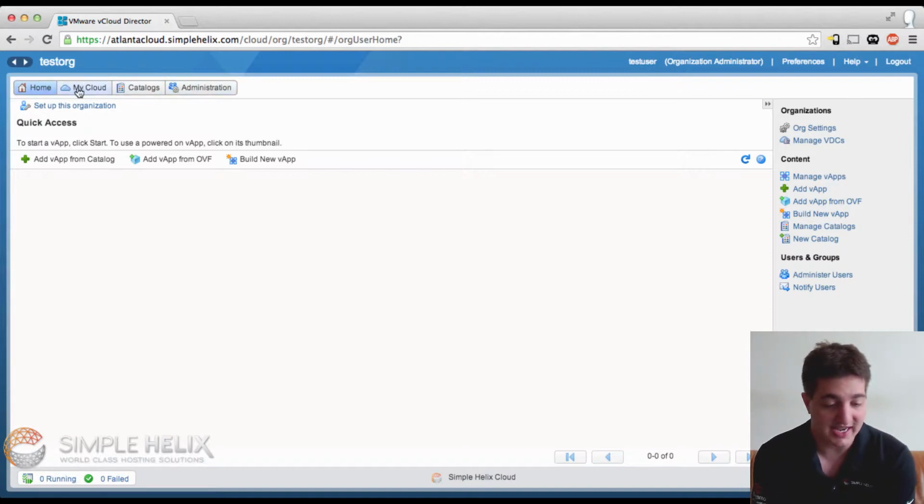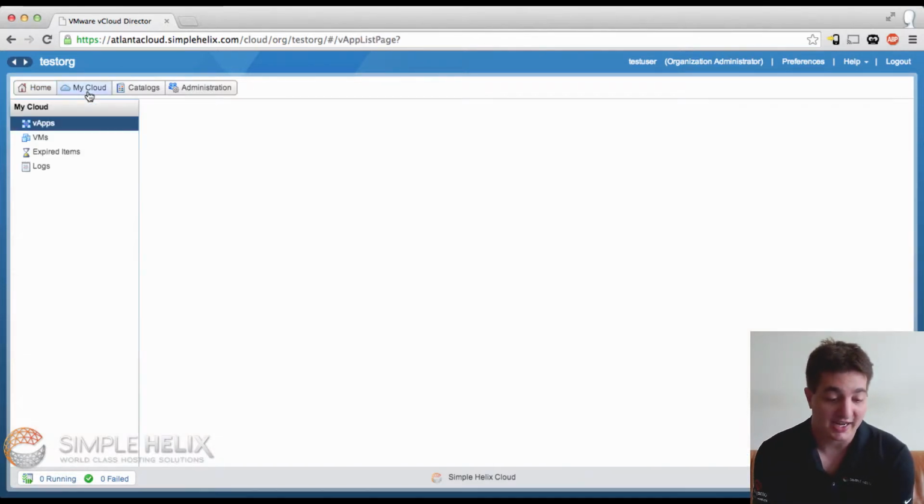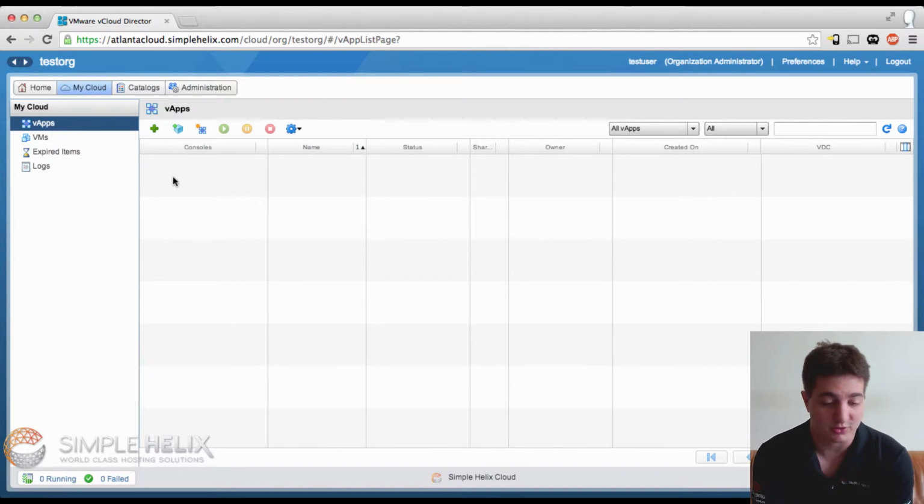Let's review what these tabs actually contain. The first tab is the Home tab. This shows you a very high-level overview of everything that your Open Cloud contains. Servers and vApps that you're using will show up in this section here. The next tab is called My Cloud, which lets you dig in and see individual virtual machines and vApps. A vApp is basically a folder that contains each virtual machine. Every virtual machine needs a vApp, so you can group similar virtual machines together in multiple vApps.